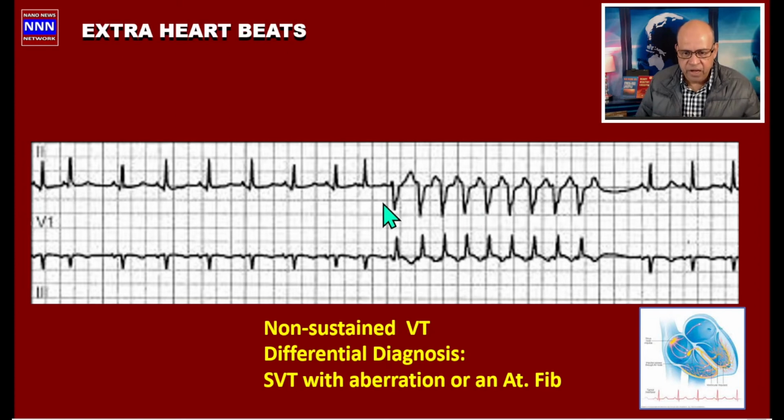That means if you have a VTach, a short VTach, there is no preceding P wave, or the P wave may not be conducted, or this is a fusion beat, and that triggers the ventricular tachycardia. Generally, in ventricular tachycardia, the ST segments are in the opposite direction, the QRS duration is wider, and the RR intervals are fairly equal in time. Whereas with supraventricular tachycardia, they can have an identical picture, but it may be preceded by a P wave also.